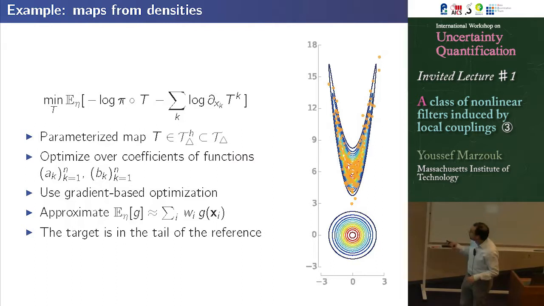Okay. You can also intuit that this is the KL divergence objective function that's been rewritten. Essentially, this is trying to make this small. So I could say I'm trying to make log pi composed with T large. That says let T move the samples to where log pi is large. So let T move the samples towards the mode. That's good. But on the other hand, I don't want all the samples to go to the mode, because that wouldn't be a good representative distribution. And that's what this penalty term here is.